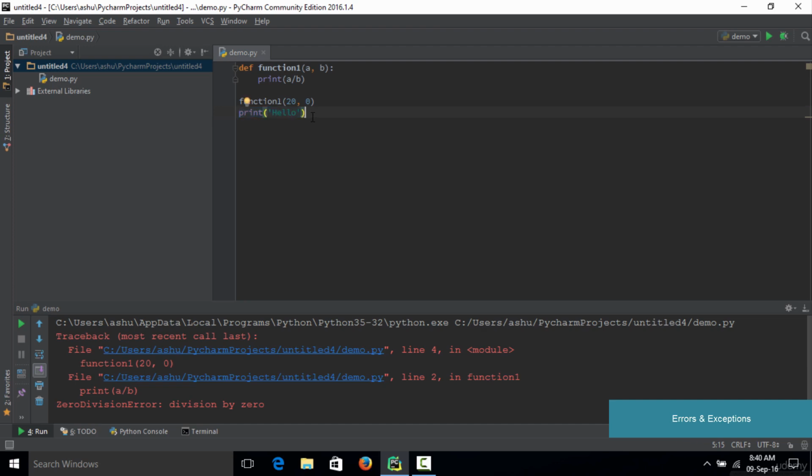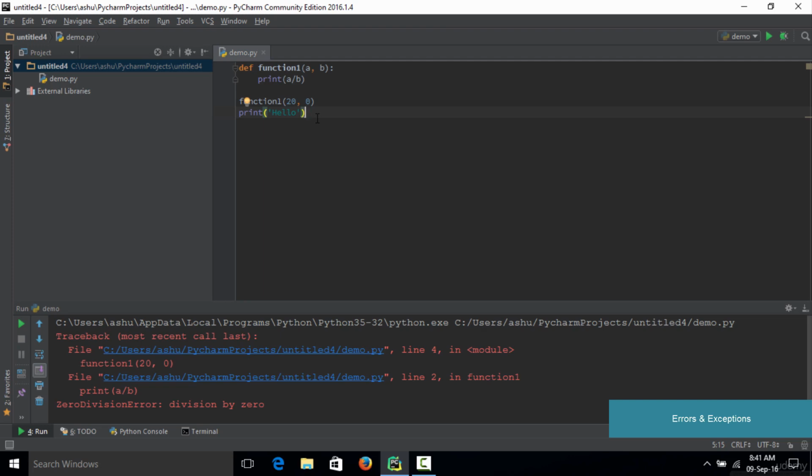So exceptions are extremely fatal to your code, and you need a way to handle them. The way of handling exceptions is called exception handling. Exception handling is an extremely important concept in almost any programming language, because let's imagine that you are developing a website or a web application, and a user enters a value which causes an exception. Then your website is going to crash and the user is going to get an unexpected output. Hence, in order to avoid those situations, we always use exception handling so that every type of exception can be handled.